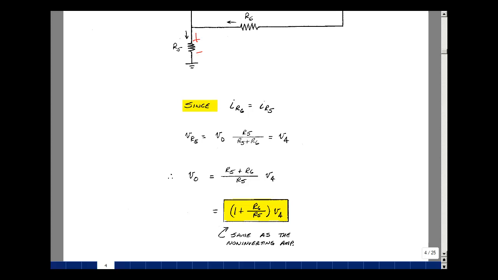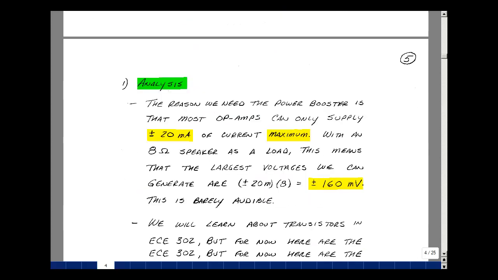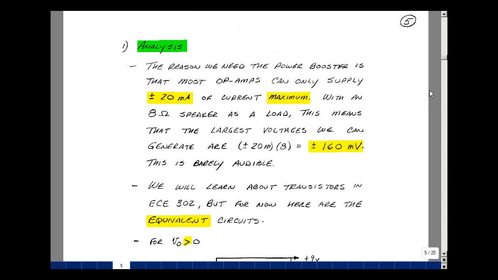The reason we're putting a power booster on here is that most op-amps can only provide about 20 milliamps of current. This is true no matter what the op-amp is, except for a power op-amp, which has a much bigger physical case to it. With an 8-ohm speaker, if you put 20 milliamps through it, plus or minus, you have a swing then of 160 millivolts peak, and then peak to peak twice of that. Put that across the speaker, it's barely audible. So we put these power booster transistors on our op-amp to increase our current output. Let's take a look at a little bit of an analysis of that.